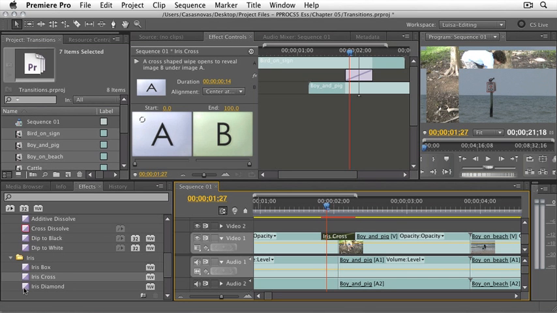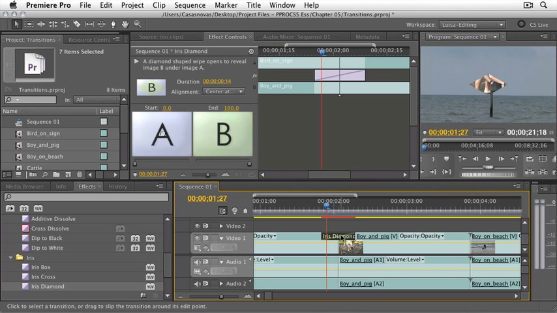Let's go ahead and change this transition to the Iris Diamond. Let's go ahead and click on it so that we can see the settings here in the Effect Controls panel. And we see in here pretty much the same type of parameters that we can change.